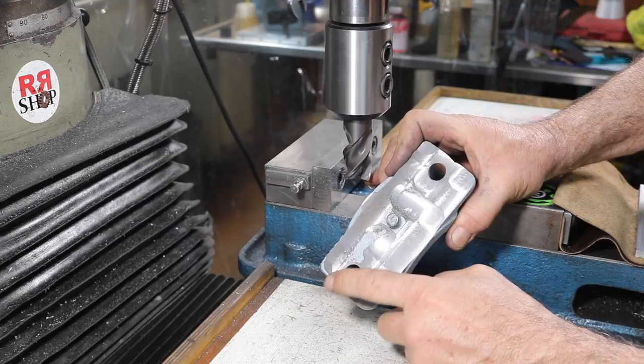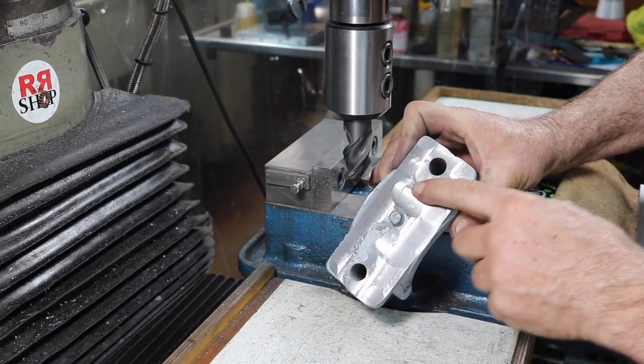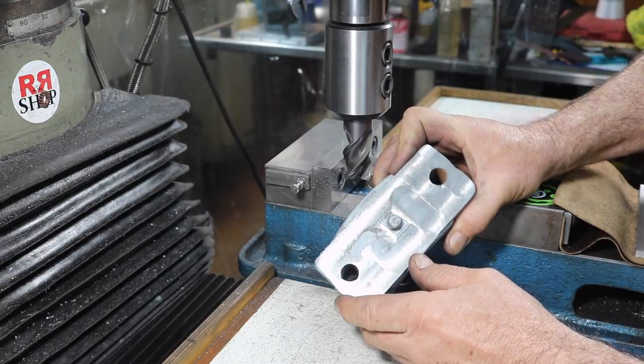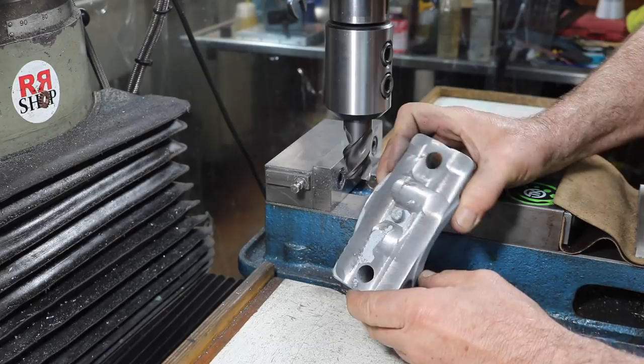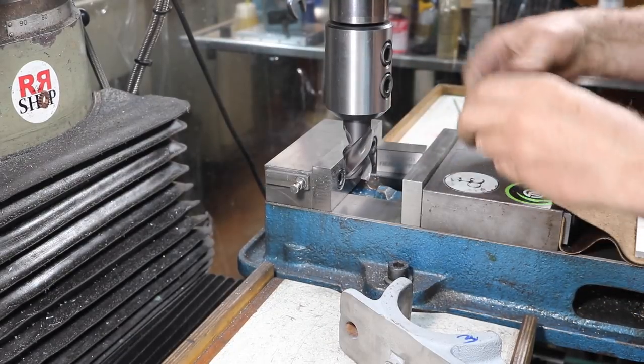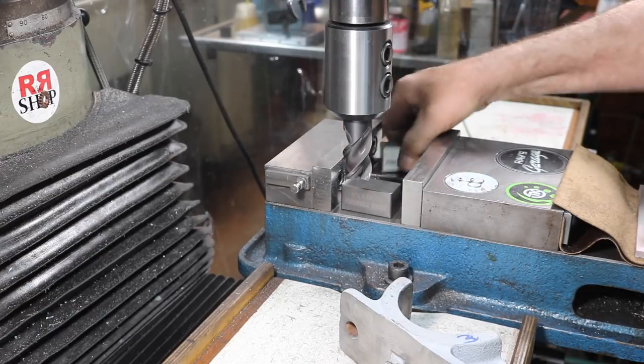Now I just wanted to get enough off so I had good bearing, a little holiday there, but I only want to take off the bare minimum off of this. And I don't really have to get real close here. That's not a big deal. Fireball setup locks. These things are a great asset in the shop.